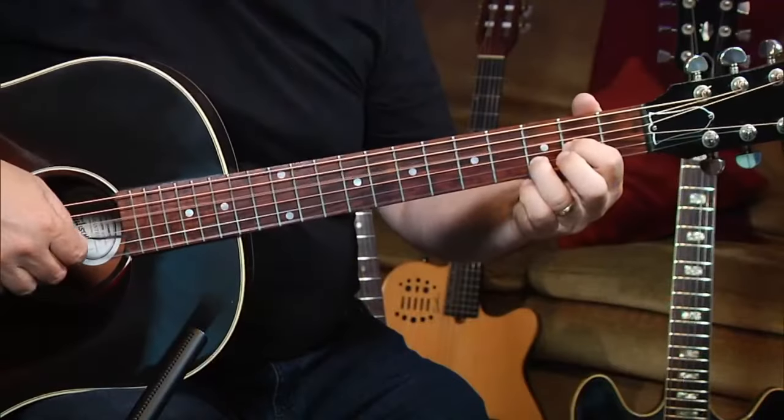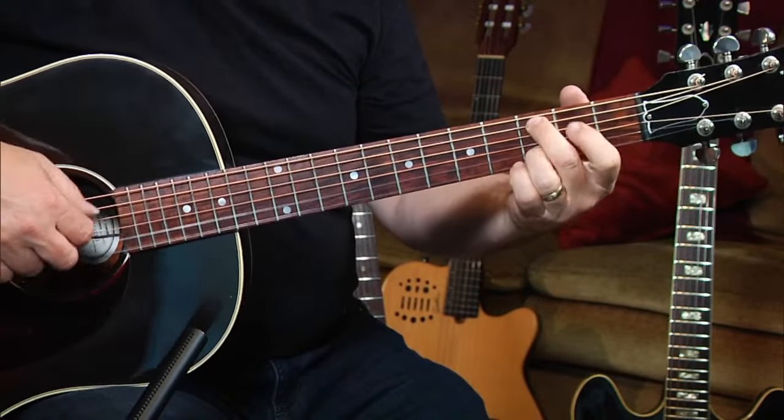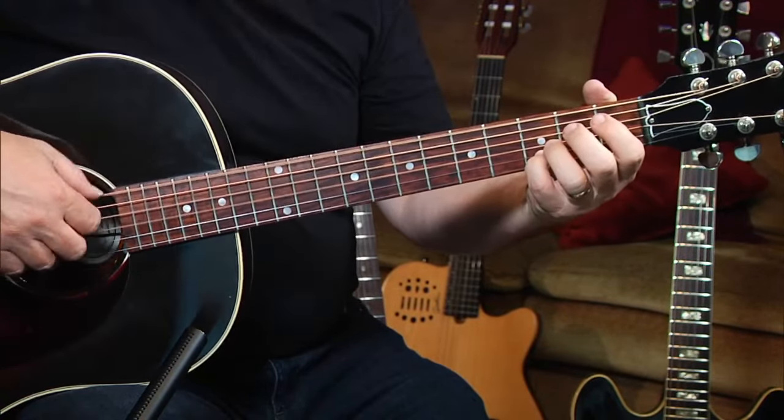So what is actually on top, 1, 2, and 3, what they're doing is less important. What's more important is what thumb is doing, he's on strong beats, 1 and 3, something like that. So that whole pattern, my thumb was just going, and then the other ones were doing something else. So that's a little bit of a hint there.